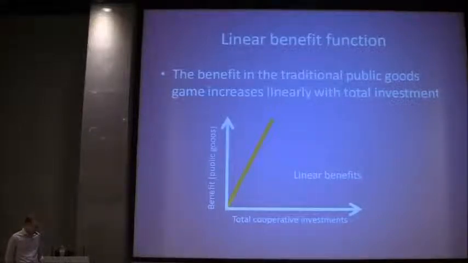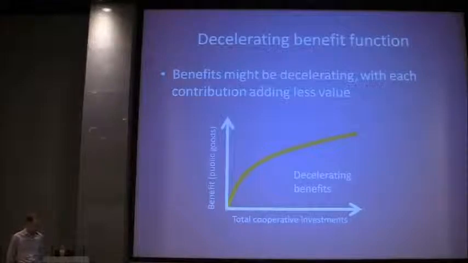But if you now change this from a line, you might consider something like this, a decelerating benefit function. When might this occur? For me, it's not so easy to think of examples, but one could be maybe donating to a charity. If you do it, it feels very good for you, and that's most of the benefits, so you get it immediately. And then when you increase your contribution, maybe it has diminishing returns. But I'm sure we can also find other examples.